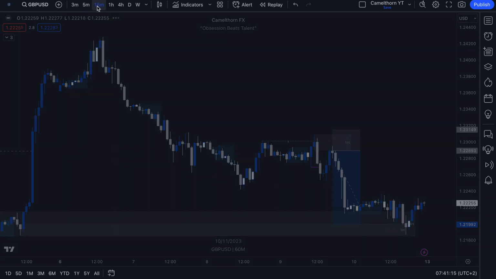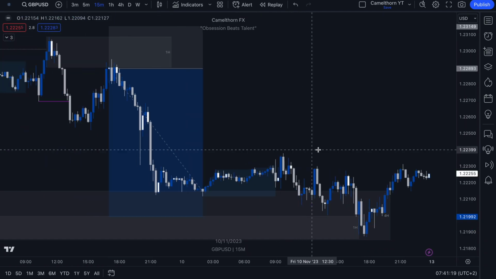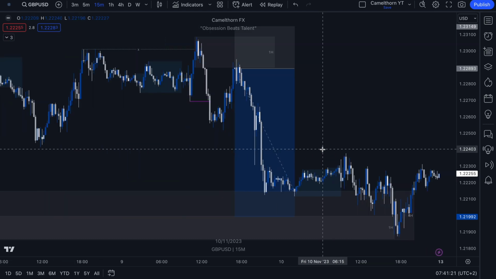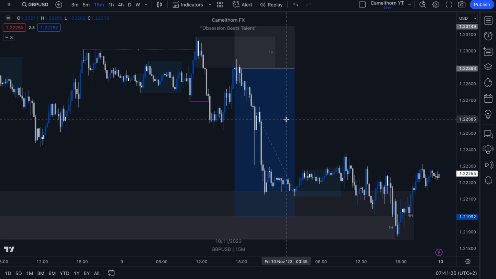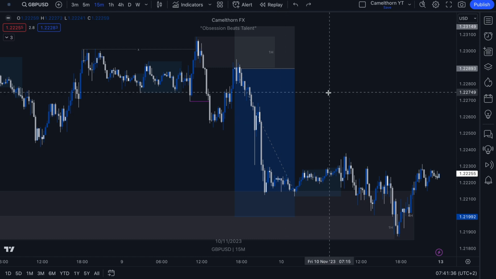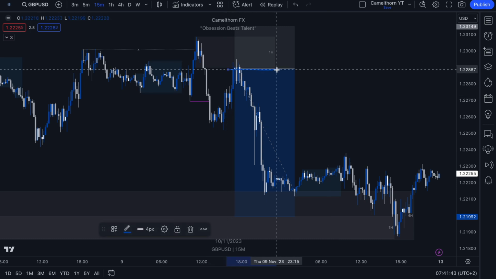Now I want us to drop down to the 15-minute time frame very quickly so that we can outline the different trade management techniques that we could have applied to this particular trading opportunity. The first one is obviously the set and forget, or the enter and forget technique. After we get triggered into the trade, we do nothing.